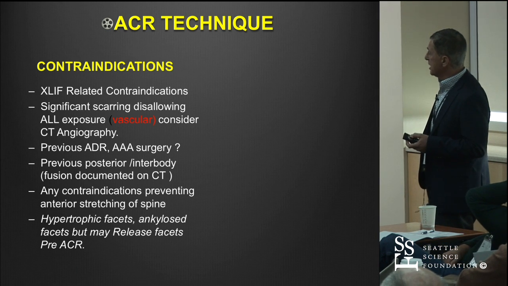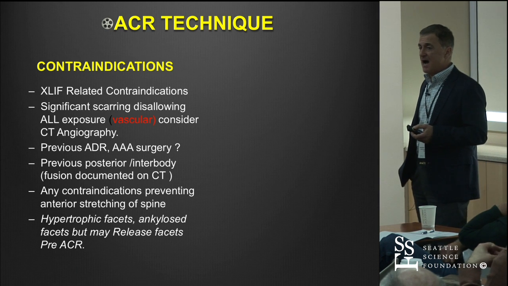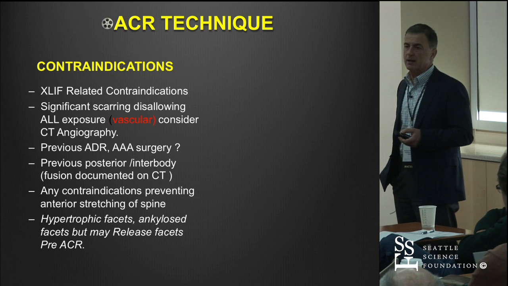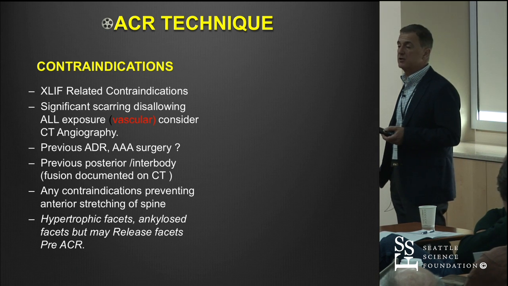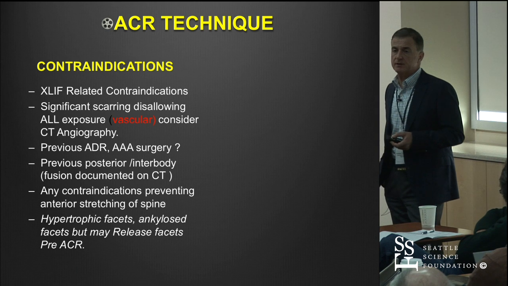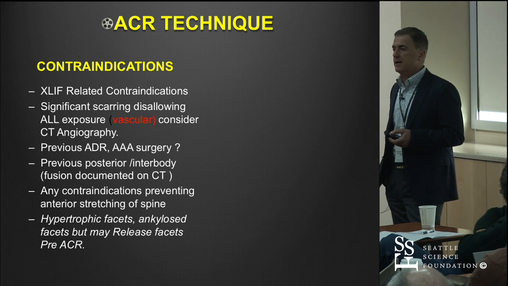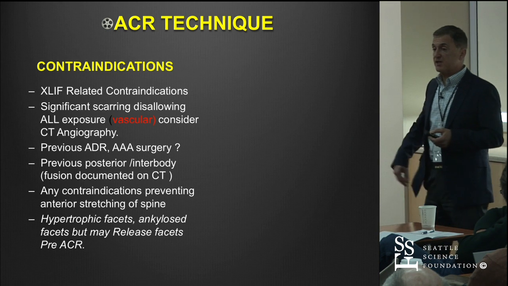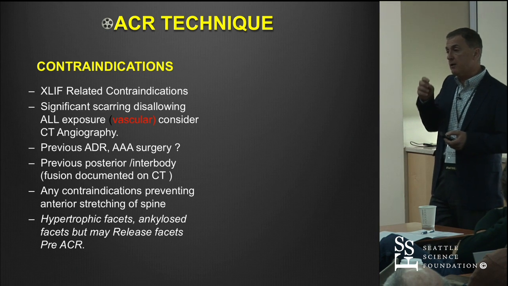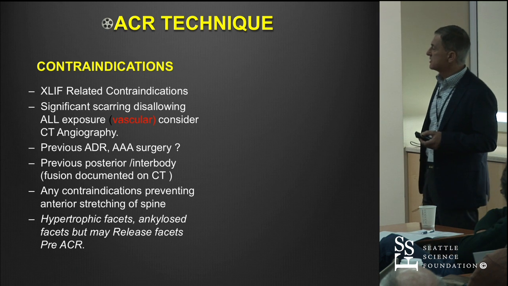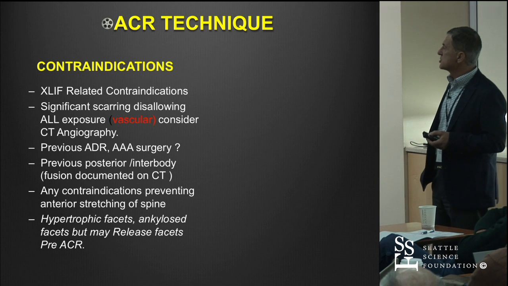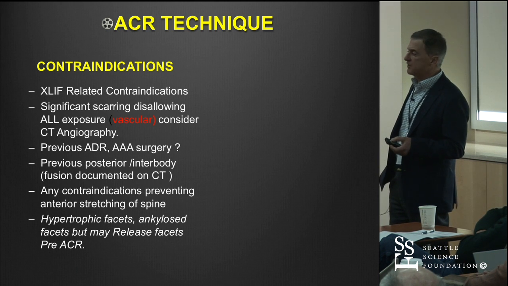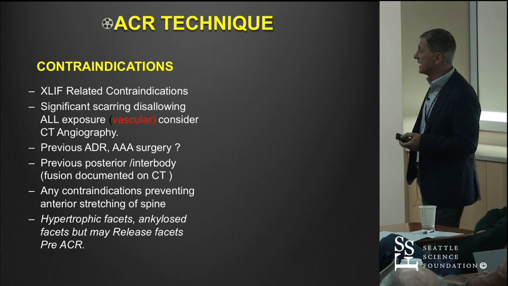Dr. Chapman mentioned the CTA. I agree with that. I actually talked to my radiologist a couple of years ago, and we started doing CT with contrast, and I think it gives you a good picture of the segmentals of the aorta. And sometimes you're able to spot an abnormal segmental vessel, or a segmental vessel that runs longitudinally. So when you distract, you could rupture that vessel. So that would be a relative contraindication. Previous aneurysm and previous anterior disc replacement are going to be tough, again, to do it.